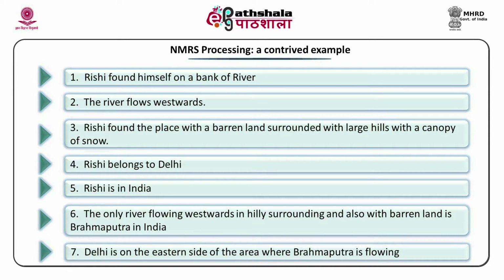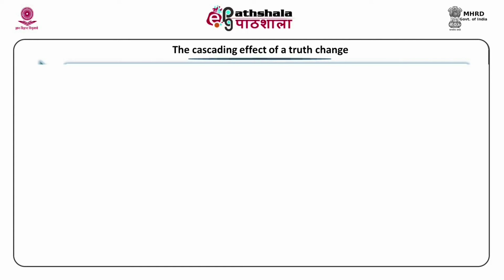So, he assumed that I am on the bank of the river Brahmaputra, and so he is thinking that yes, I am in Assam, so I will have to start traveling eastwards because I belong to Delhi, I will have to reach Delhi. You can see that a huge number of statements will probably come. I have not written all of them, but you can think that for reasoning this traveling eastwards, he has probably processed a lot of statements.